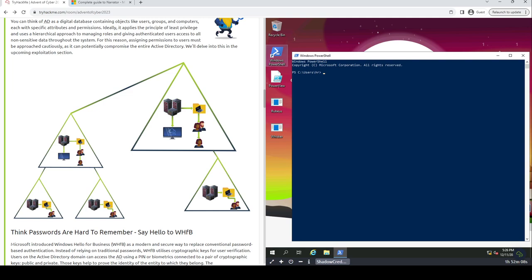We have an image of Active Directory. I'm pretty sure it's just a representation of what they just said. Kind of sad that we don't have alt text for this.